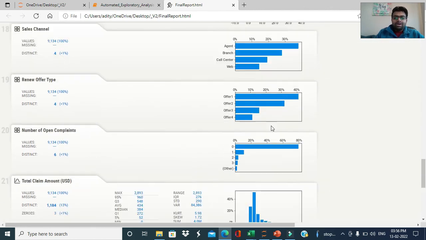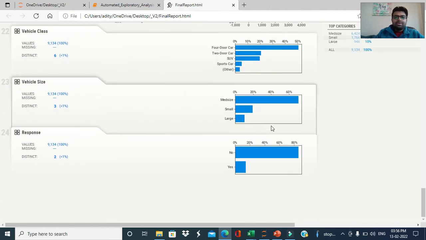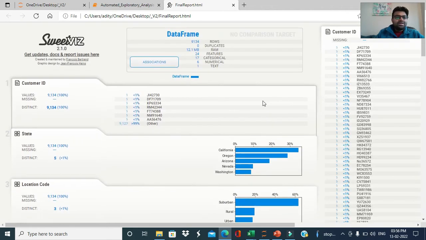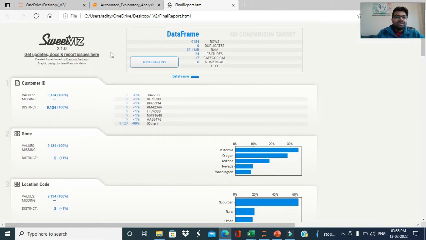So all in all, this is the way the report comes up from the Sweetviz library. Sweetviz has certain logos and all, but I think all four libraries are very useful for developing any data science projects, and it saves a lot of time for a data scientist, so they can concentrate on developing the models with different methodologies.